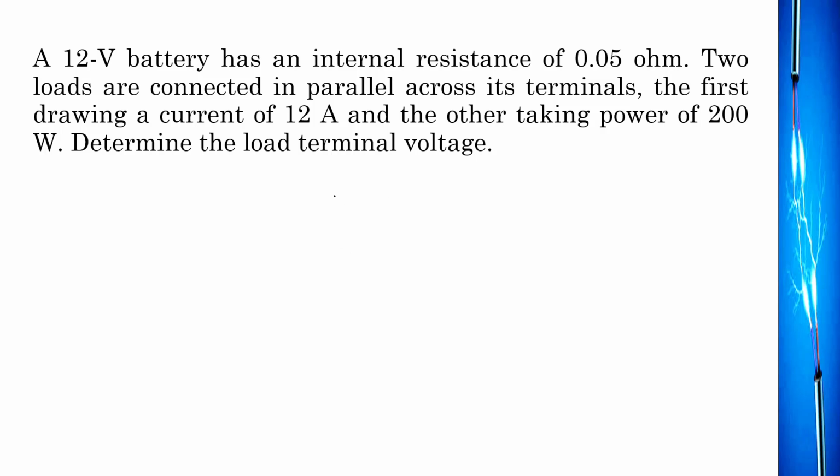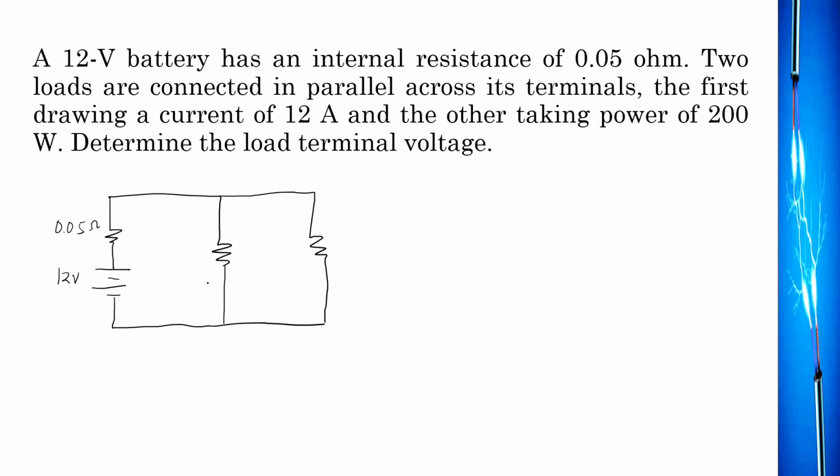So, we have this, let's say, ito. Meron daw tayong 12-volt battery, tapos 0.05 ohms. Tapos, there are two loads being connected in parallel. Okay? So, let's say, meron tayong dalawang resistor dito. Hindi natin alam kung ano yan, so tawagin ko lang siguro R1, tapos ito, R2. Tapos, let's say, ito yung total current, I. Tapos, pagdating dito sa node na ito, maghihiwalay, I can have I1, tapos I2.